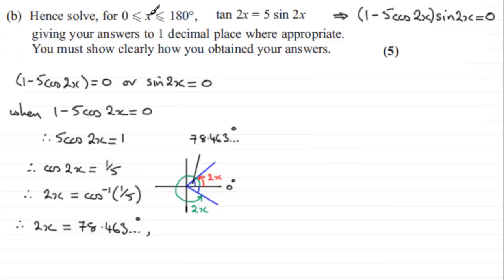And you might be wondering why on earth I've gone beyond 180 degrees. Well, this is for x. But 2x - if I doubled all these values, double 0 I get 0, this would be 2x, and this would be 360 degrees. I can have 2x going between 0 and 360 degrees, because I'm going to divide by 2 in a moment and it will pull the answer back within 180 degrees. So to get what the green 2x is, I know that this little blue bit in here is 78.463 odd degrees, so I just need to do 360 - 78.463. And if you do that, what you end up with for the green 2x is 281.536... degrees.